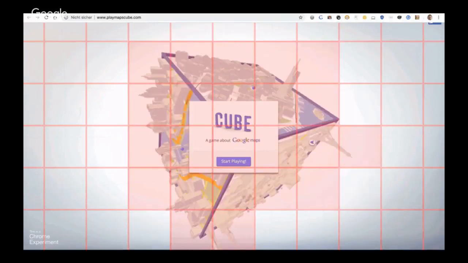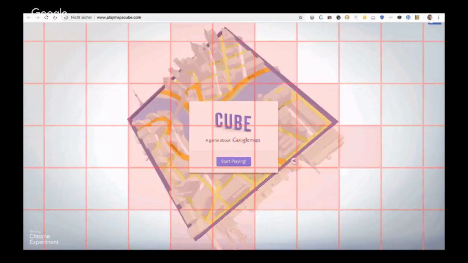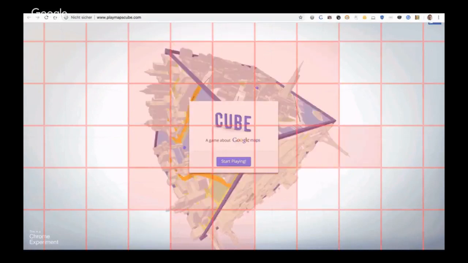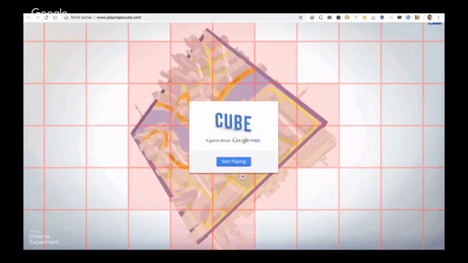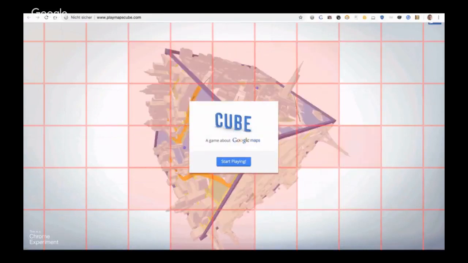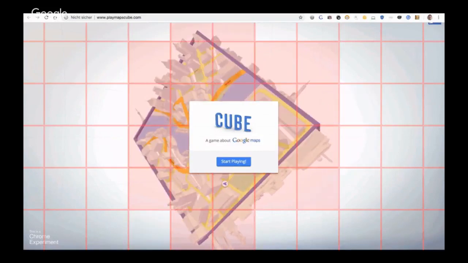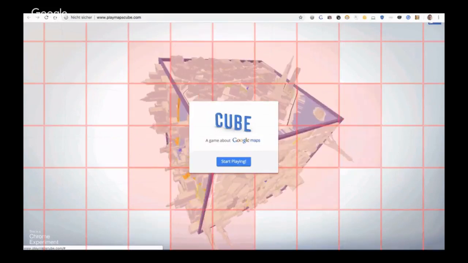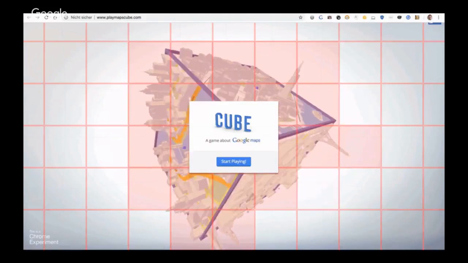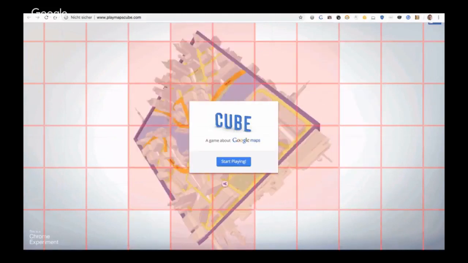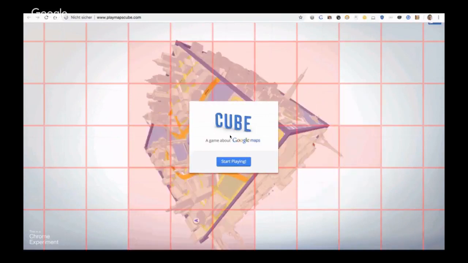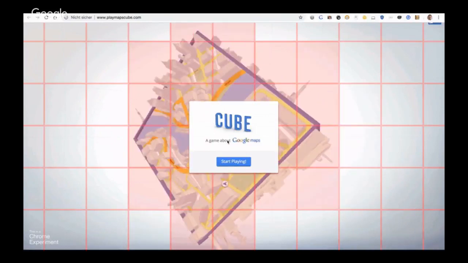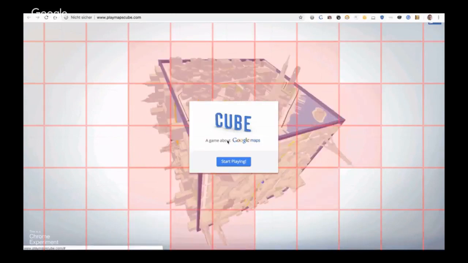By the way, it's not just this grid that you can see, but browsers also figure out if there are layers covering. Actually the title here, the cube, which says a game about Google Maps, start playing, is an extra layer that will be set on top of the page, and so this will be updated. And so we save a little bit more, about 10% more time, because it will cover at least one single grid square that won't be displayed here. So this is how browsers actually work. It's a full 3D environment.